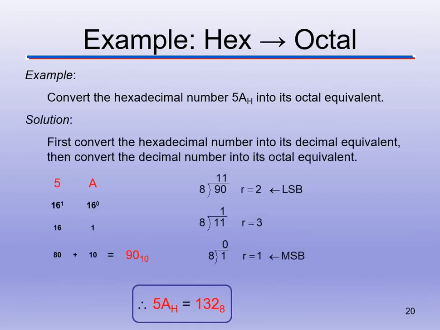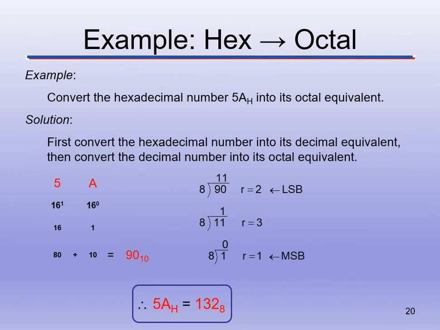Okay, so when we do this, we're going to convert back and forth. So we can take 5A and we can put it into its decimal. Alright, so we're going to take 5A and put it into its decimal. So we're going to take 16 to the 0, which is 1. 1 times A is 10. So we're going to get 1 times 10 is 10. We're going to get 16 to the first, which is 16. And then 16 times 5, which is 80. So we're going to get 80 plus 10 is 90. So that is 90 in decimal.